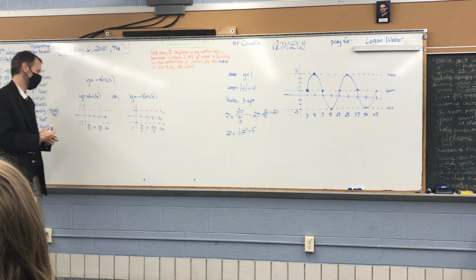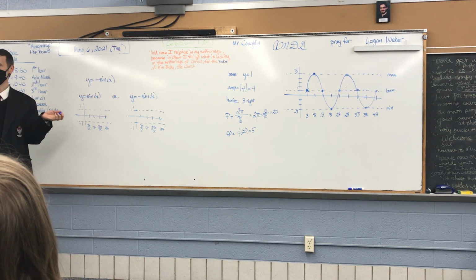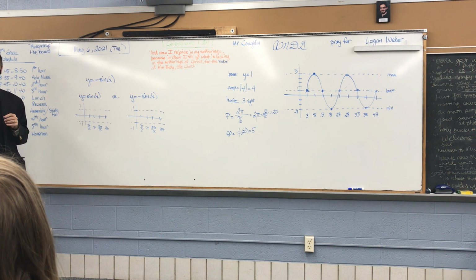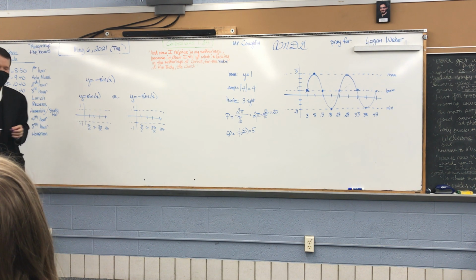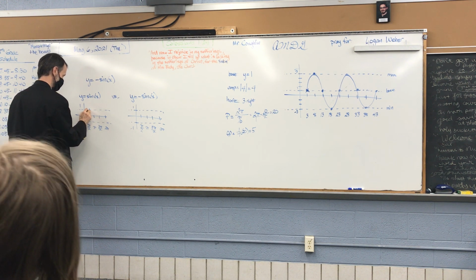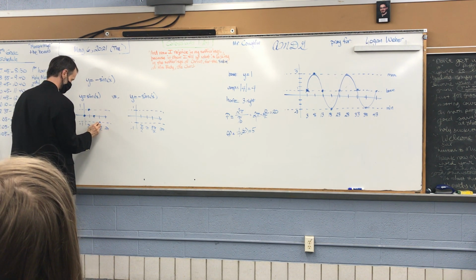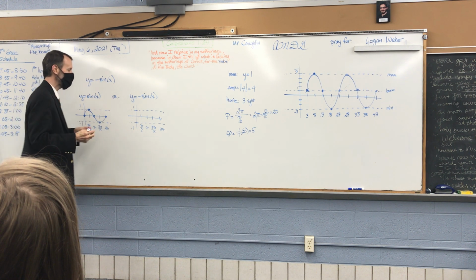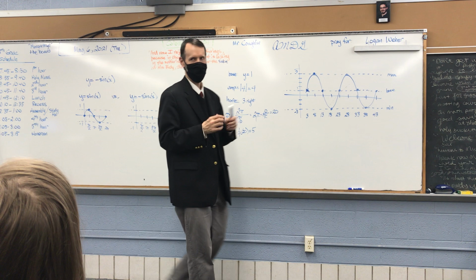Okay, so we're going to compare these side by side. What does a regular sine graph look like? Michael, where do you start? At the baseline. And then where do you go? Up. So max, base, min, base. Should look like this. Does anybody have any idea what negative sine would look like?